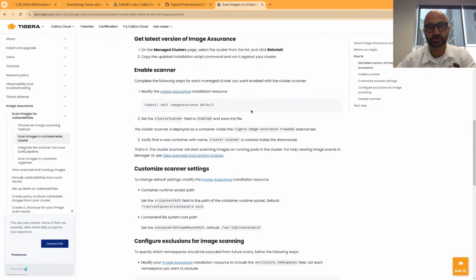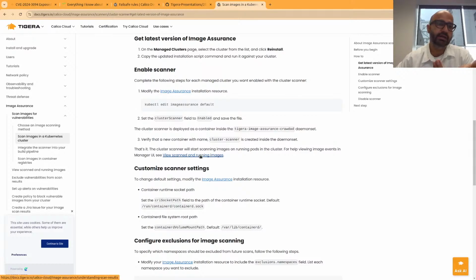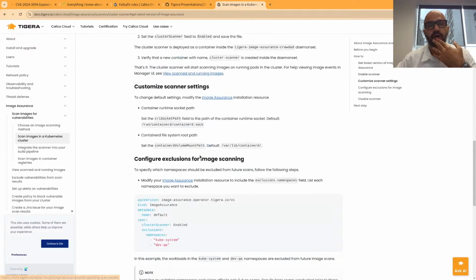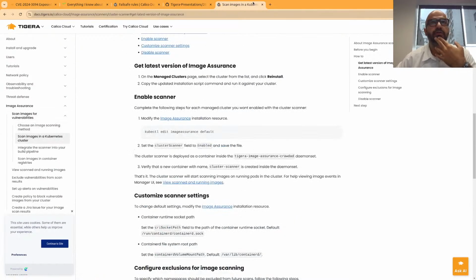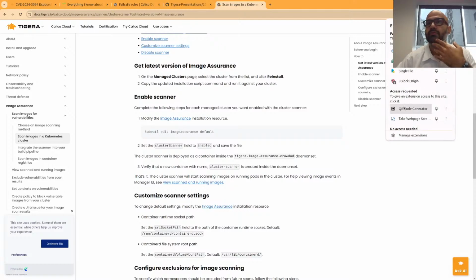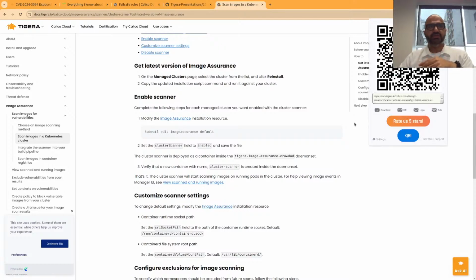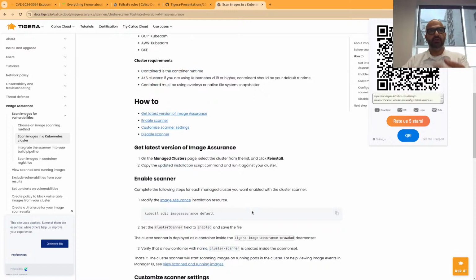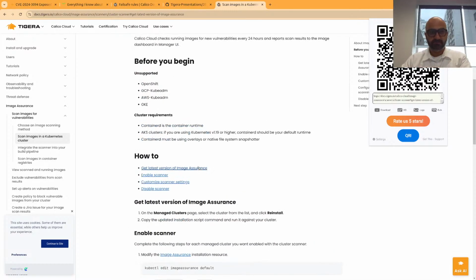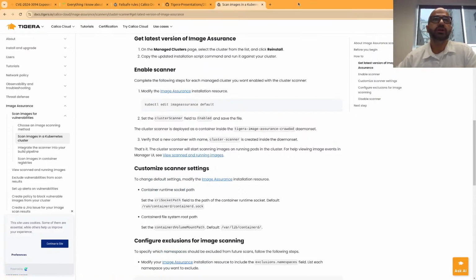It is not open source, but it is free, and it runs this application that allows you to scan images and figure out if there are any vulnerabilities associated with that particular library or container. Now, let me just go ahead and download the image scanner.